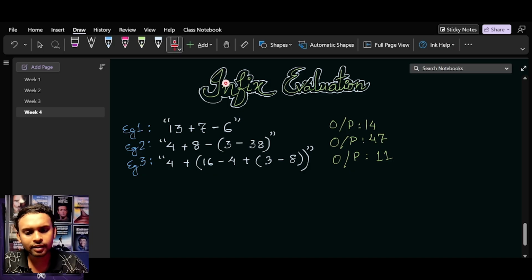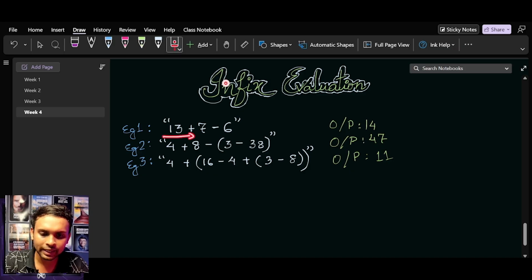So what I am understanding is that on the fly we will be building the numbers. Obviously from these individual characters 1 and 3 we will be making 13. That's one thing. And whenever we will be iterating, what are the things that we need? Suppose I would need to make this particular number. After that I need to keep an account of what the sign is, and also I need to keep track of what the second operand is.